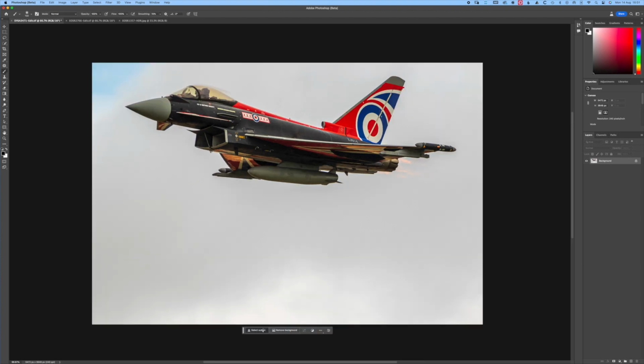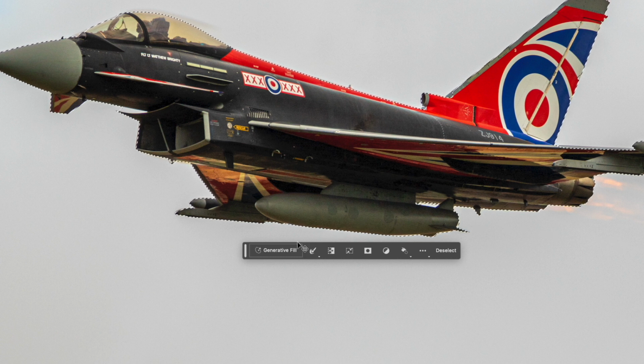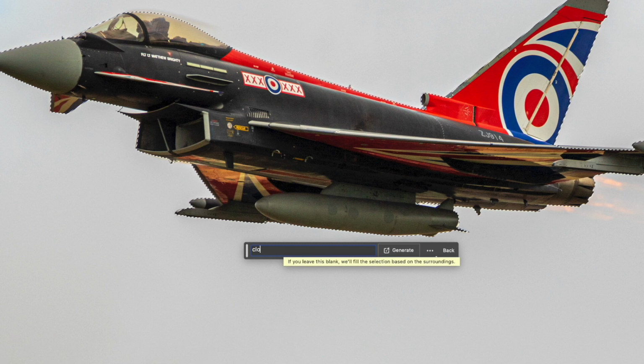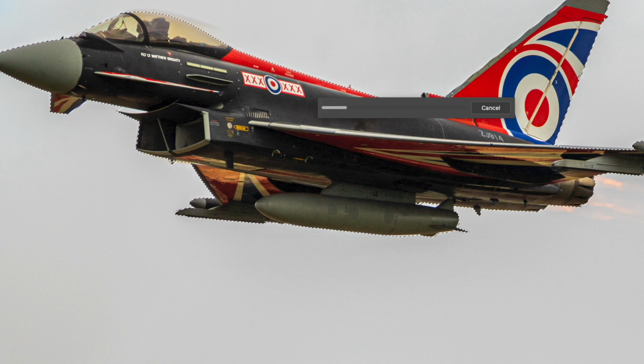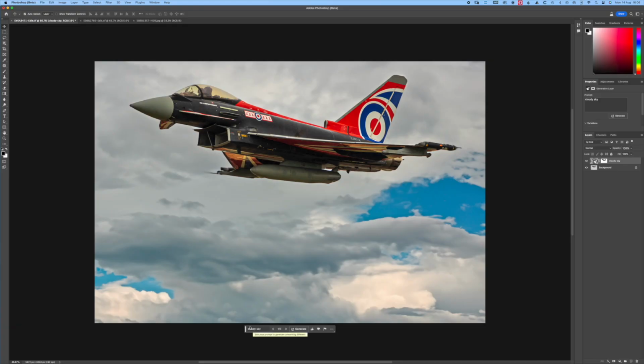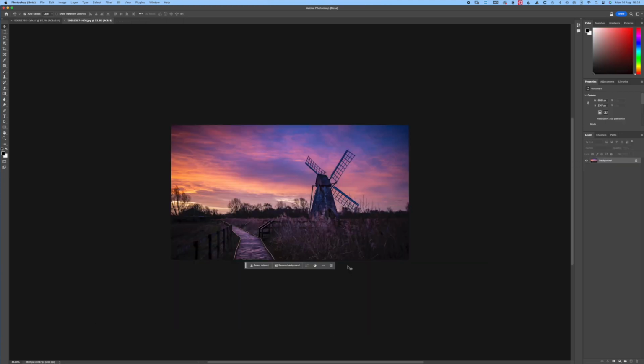All we need to do is select the subject, invert the mask, type something like cloudy sky into the contextual box, wait a few moments and let Generative Fill change the sky for us. The new sky is then applied to the image on its own layer. Now I've had varying levels of success with this, and this is one of the better options given. Perhaps using Generative Fill for this still has a way to go to be convincing.